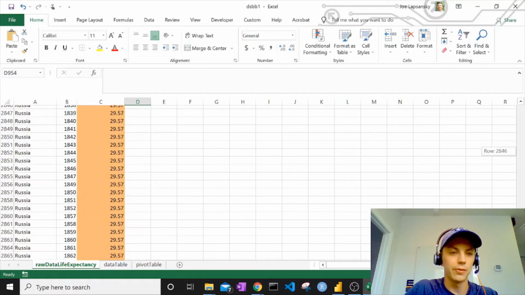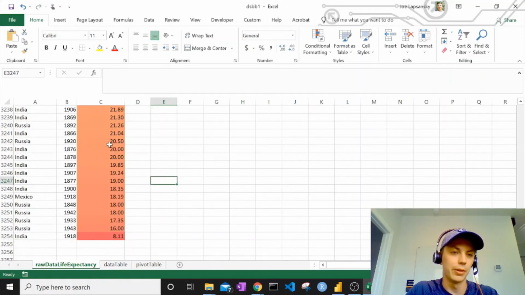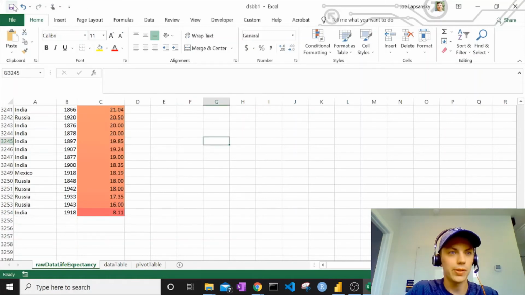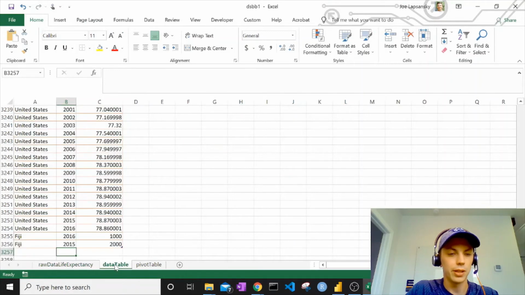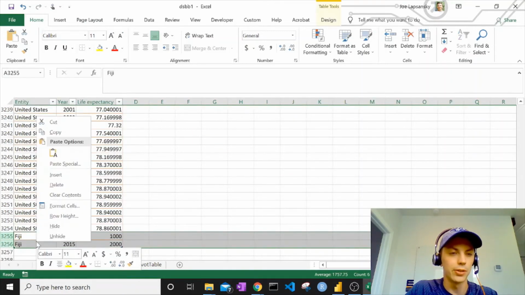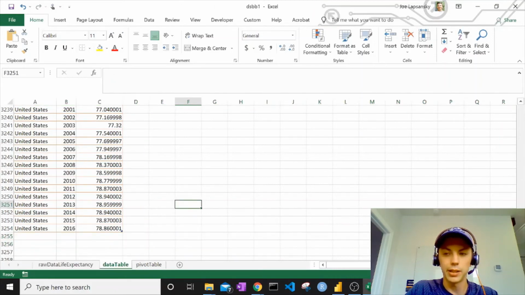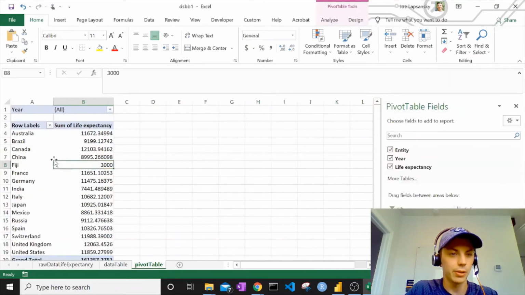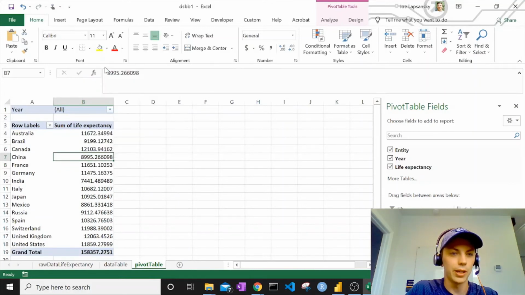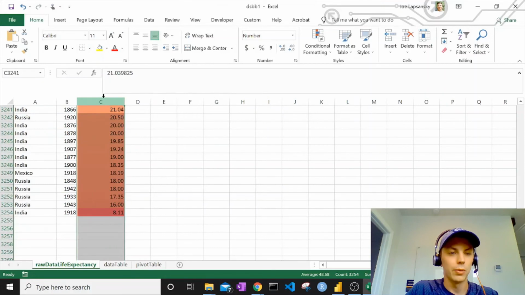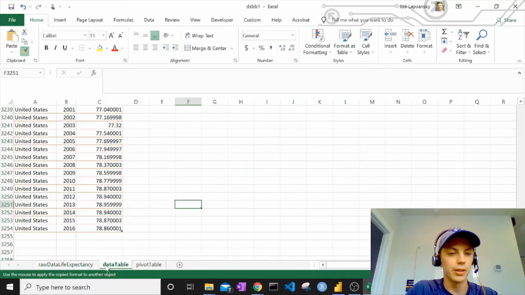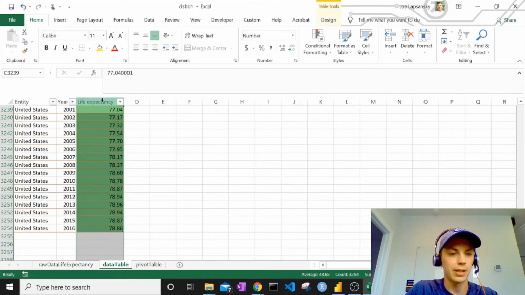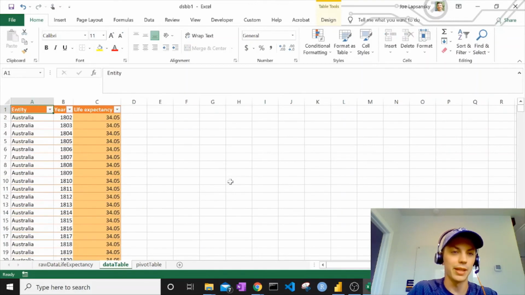So this is a good visual. If we were just given a number in a country in a year, we would know sort of where it ranks in the entire data set. Go ahead and save this, but then go to data table, and let's just get rid of our 2 Fiji entries because we may use this table later. And then just to see it work, let's go back to our pivot table, do a right click, refresh, and now that goes away. One other thing, if we click on column C, use the paintbrush here, go to data table, and then select life expectancy. Now we've just applied that same logic to our data table.